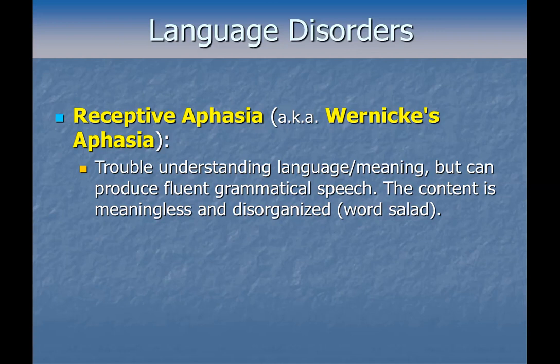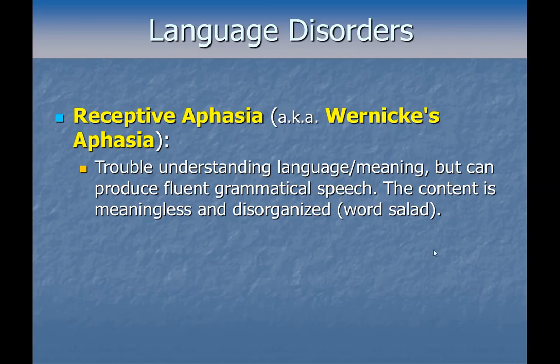You can speak to the person, and for a brief bit it might even sound like they still have language, because they'll produce what sounds like sentences. It has the flow, the prosody of a sentence. We call it fluent speech, so it's sentence-like. It's grammatical sounding, like they're organizing things syntactically as they produce those sentence-like sounds. But the problem is the actual individual words they choose tend to be meaningless and often disorganized.